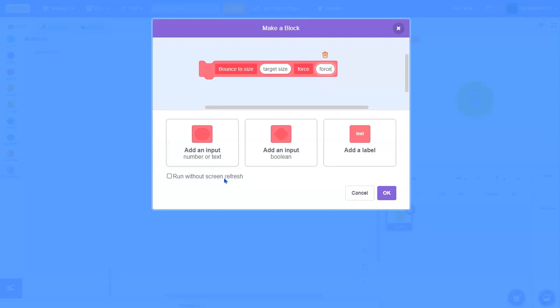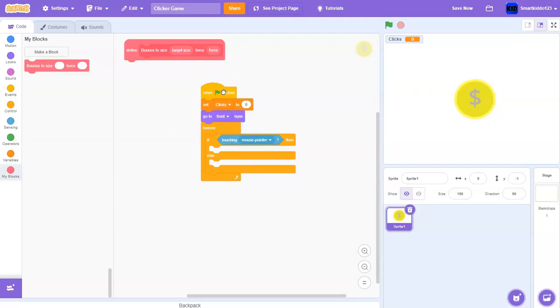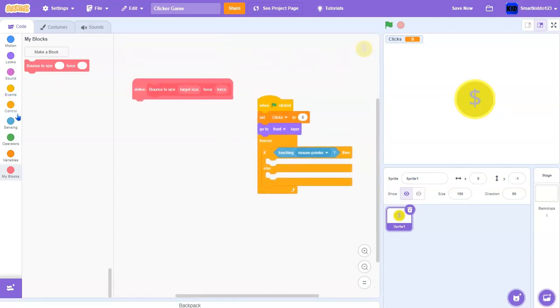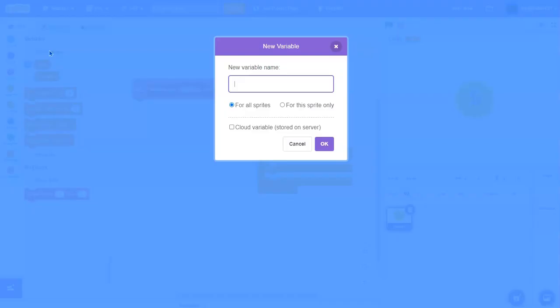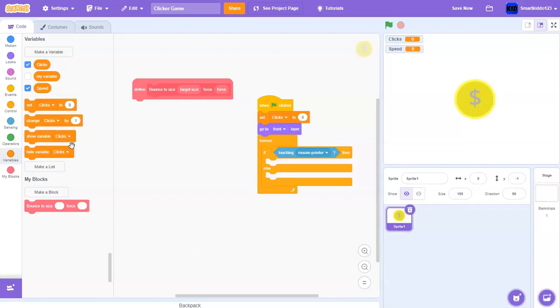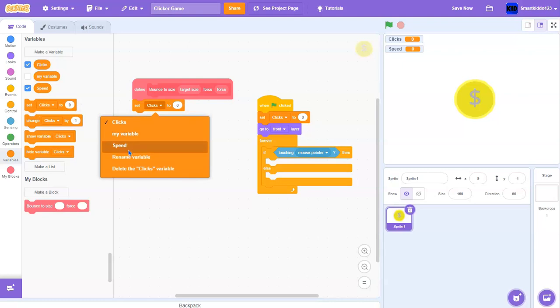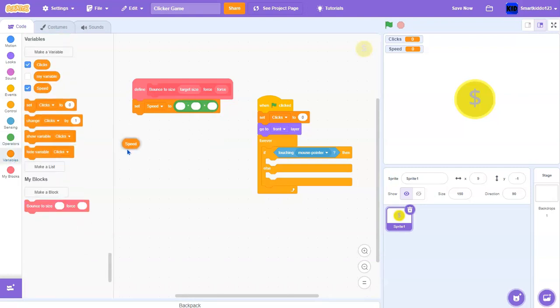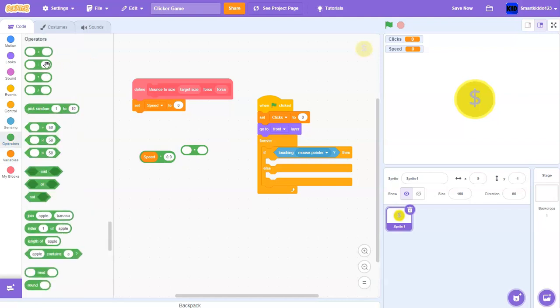So we want to do this run without screen refresh. So under the bounce to size, target size, force, we want to set a new variable called speed. For all sprites, set speed to speed times 0.9 plus force.